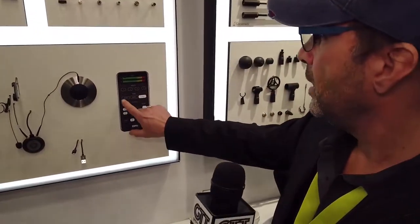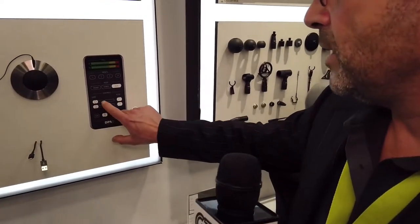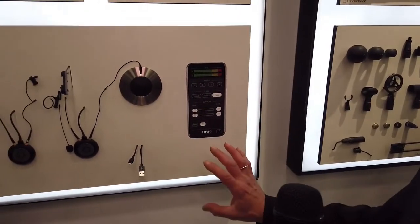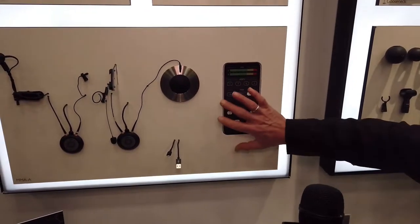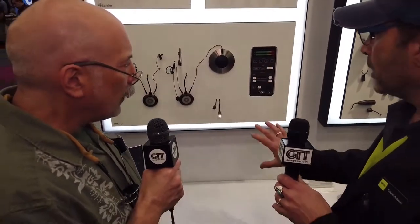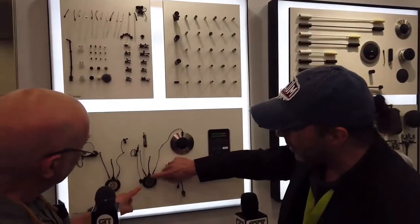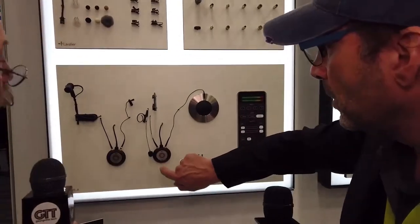The app gives you four presets - mono, stereo, or dual mode - along with gain control, high-pass filtering, and a lock function so you can set your audio before an event and lock out the video engineers, keeping it pristine. You can then open a third-party app - video recording or audio recording - and the DPA microphones come in pure into that app, which takes over as the audio engine for the iPhone. It's also a Core Audio device, so it can mount on your PC or Mac and be used as an interface for Pro Tools or any software-driven platform.